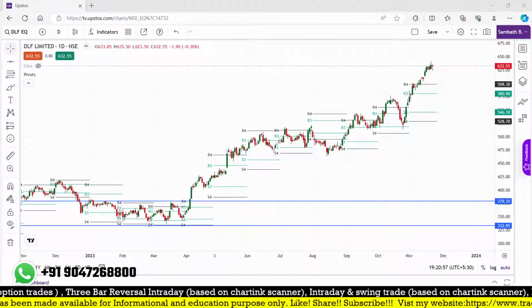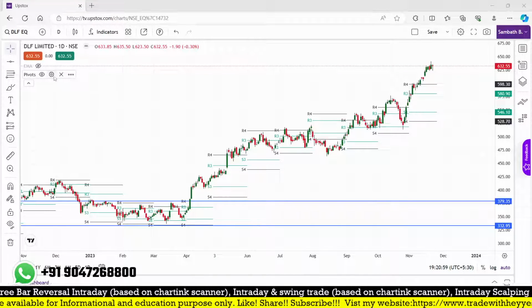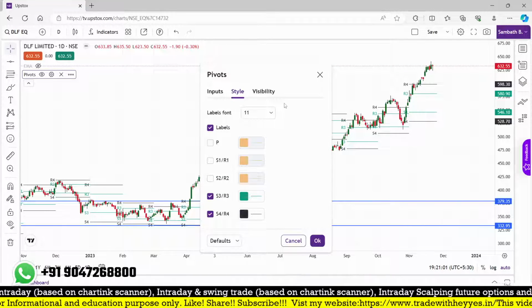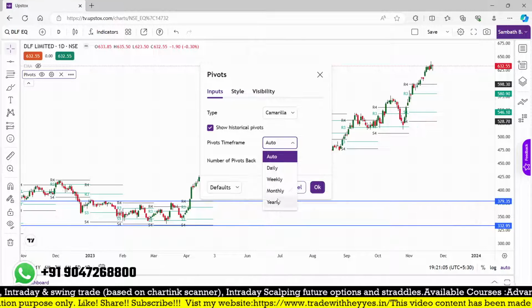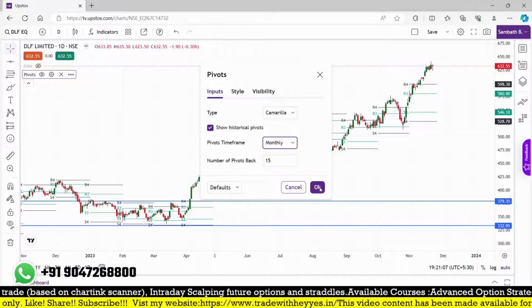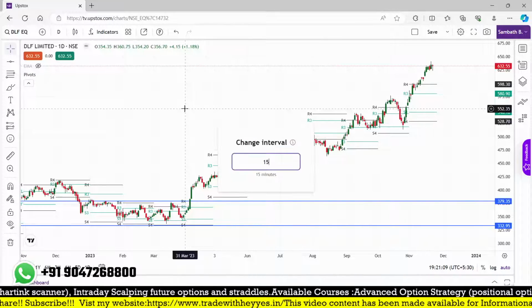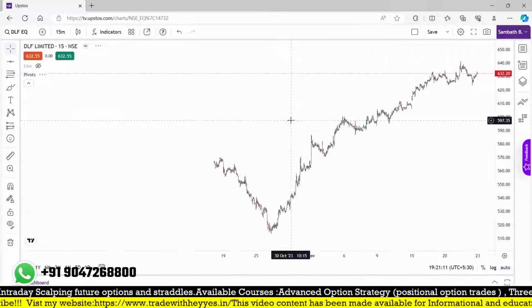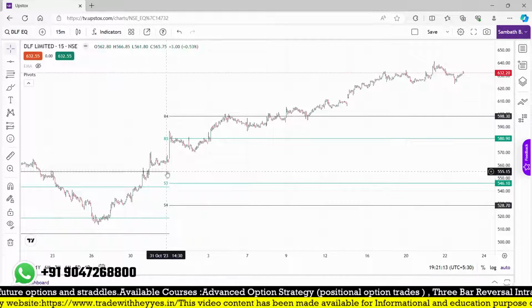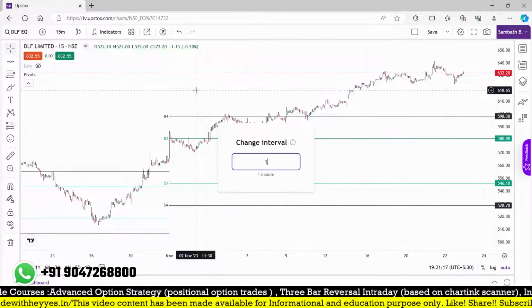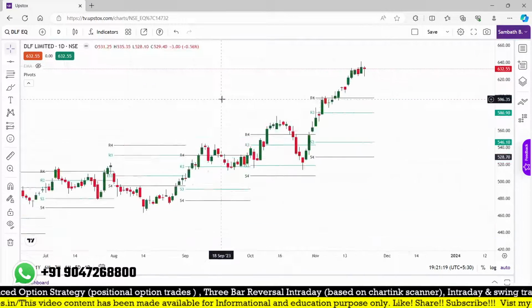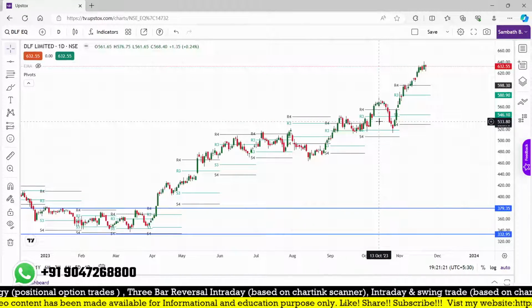The first important point is the Camarilla pivot on the monthly time frame, which I used. If you want to use that in charts, just take a chart and go to the input. Instead of auto, you can change it to monthly. If you change the time frame, it never changes through the month, from the first of the month onward. So if you set that level to monthly, it will always be available. Even if you change to daily, that never changes.